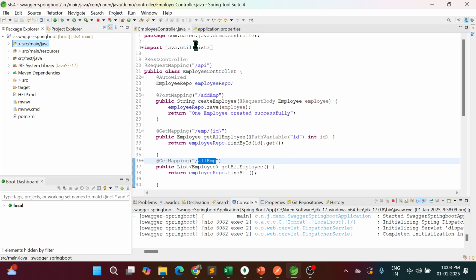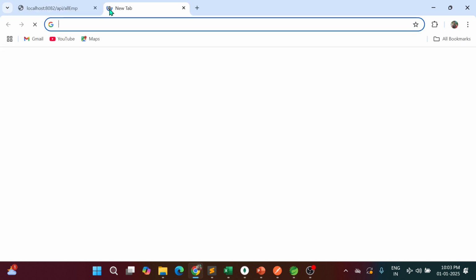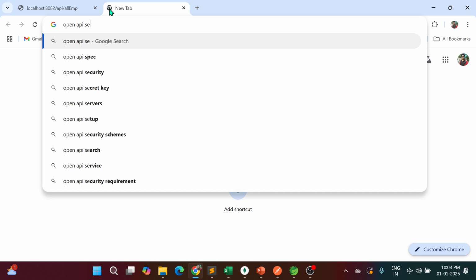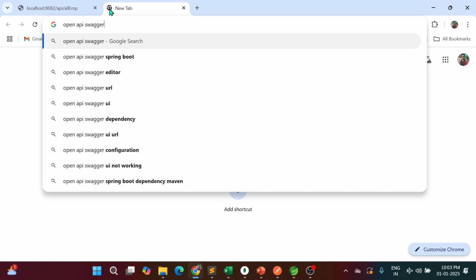So in this application, to add Swagger, you will add one dependency. You go to Google and type something like OpenAPI specification Swagger tool, Swagger Spring Boot.